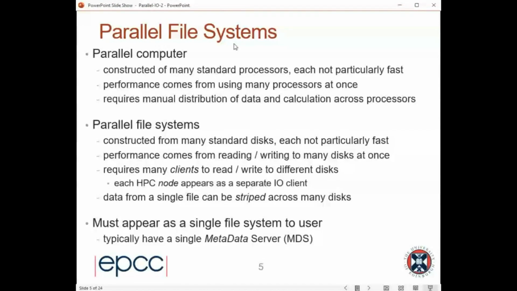When I open a file, it might be stored across 20 different disks. When I do an ls, what do I see, 20 files? No. This must appear as a single file system to the user. When you do ls -l on your file, you should see a single file, despite the fact it's physically stored across lots of disks. And so typically there's a single database, a controller called the metadata server. It's effectively a database which understands where your files are stored. So there's a single metadata server, which is effectively a database, which stores all this information.